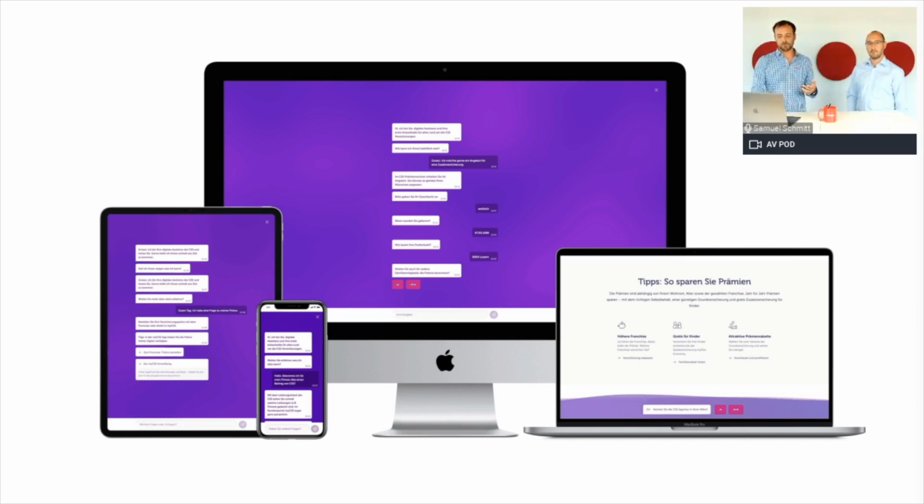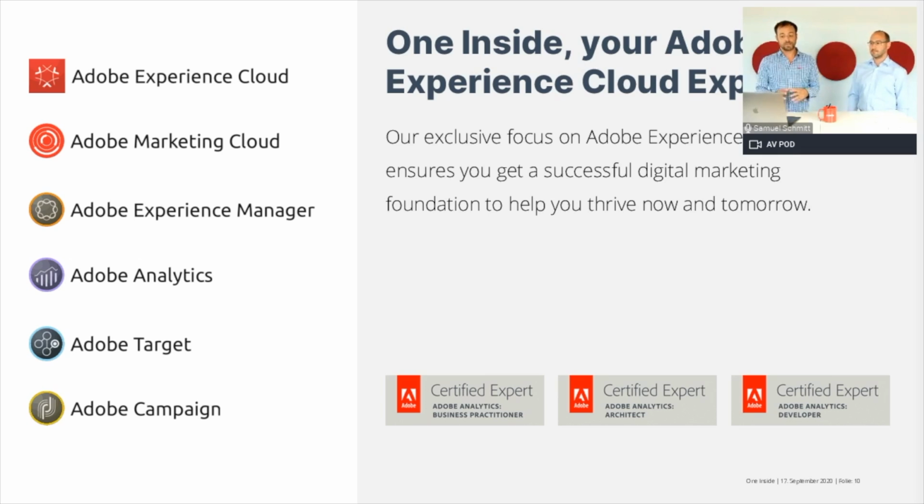And also more about this project. I don't want to do a full use case or case study about this project, but for the ones that are interested, it was integrated with Adobe Experience Cloud. So we are using Adobe Experience Manager as the CMS of css.ch. Our chatbot solution is linked with the CMS.